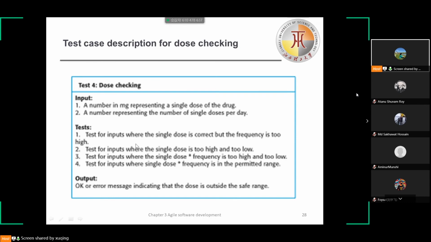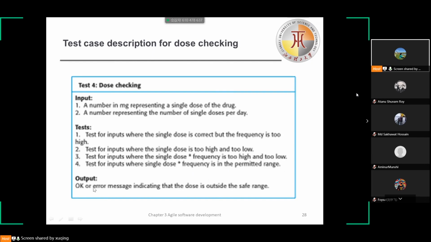We test for inputs where the single dose is correct, but the frequency is too high. We test for inputs where the single dose is too high and too low. We test for inputs where the single dose multiplied by frequency is too high and too low. Also, we test for inputs where single dose multiplied by frequency is in the permitted range.